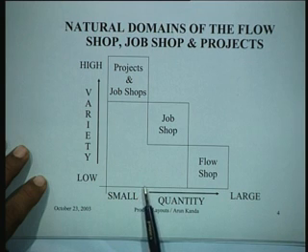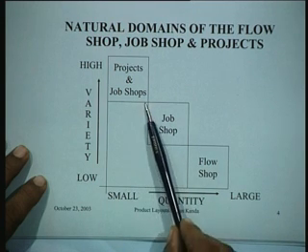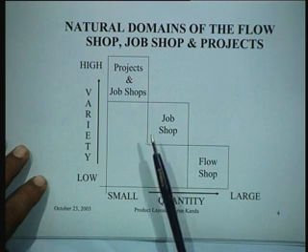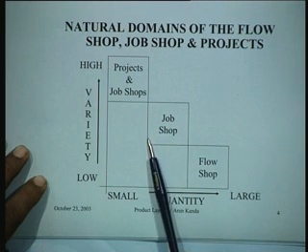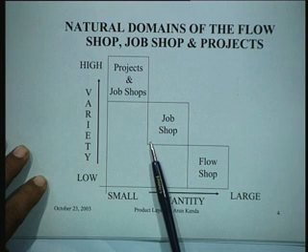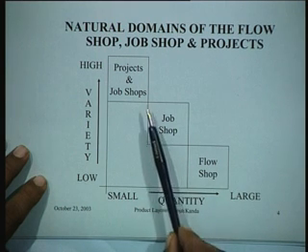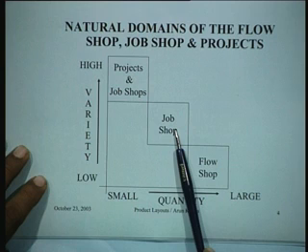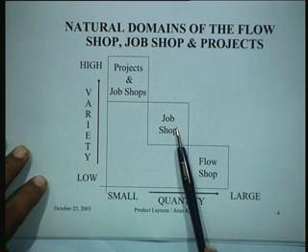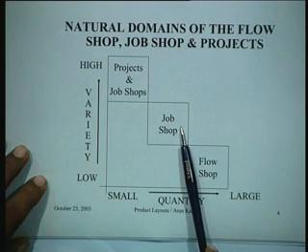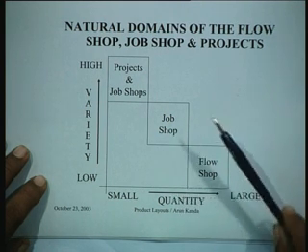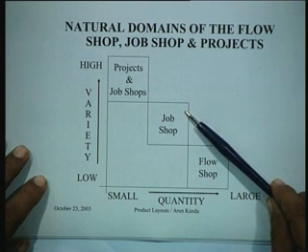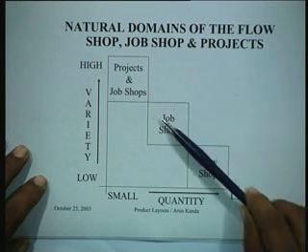On the other hand, when you increase the quantity and also relatively reduce the variety, what happens here is that we are talking about predictable variety in a job shop, and medium level variety and medium level quantities is actually the domain of the job shop. And when you are talking about the job shop, you are primarily talking about the process layouts, the design of process layouts.